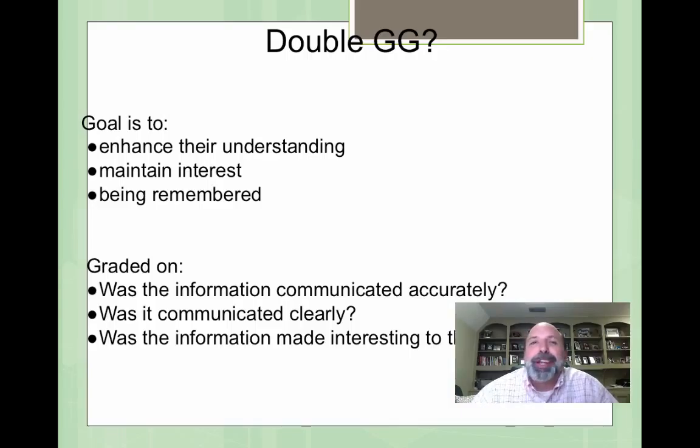The way you get around cheating is simply to say where you found the information. And then make sure that you communicate the information clearly to the audience. So when we give this speech, we want to make sure we say "according to" or "in an interview with." When we do those kinds of things, that lets the audience know that we found that information outside, and it's not our own personal information. We found it from somebody else. And then the last thing, of course, is we want to maintain the interest of the audience.